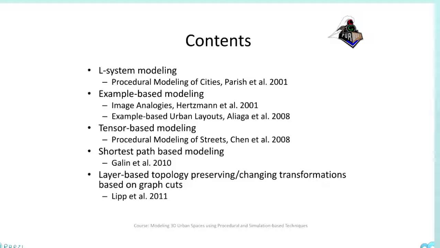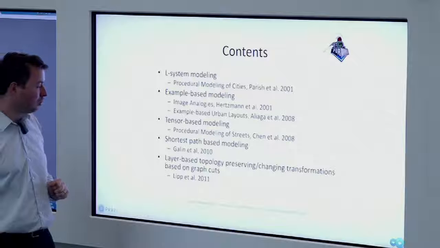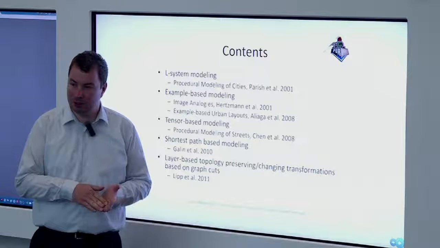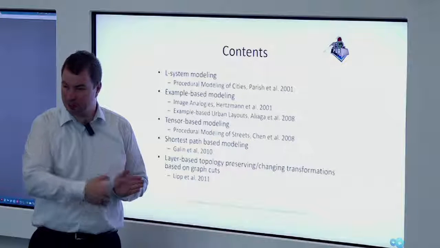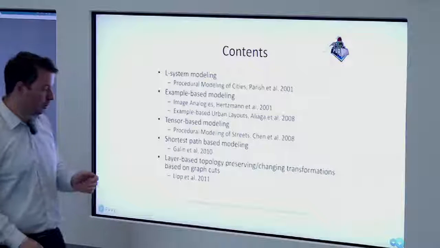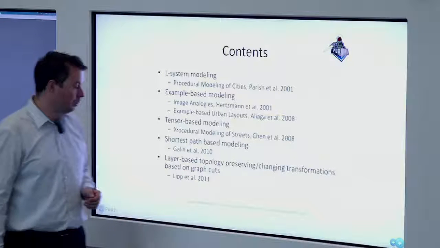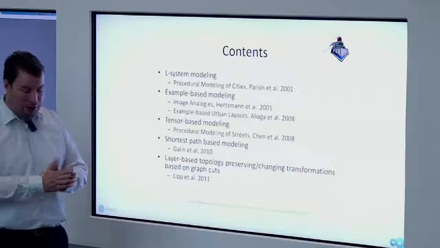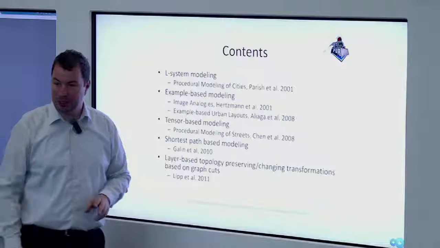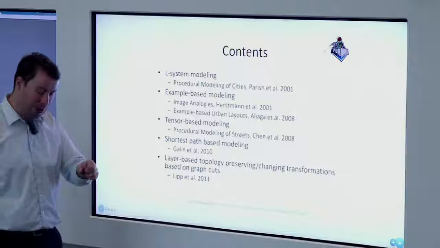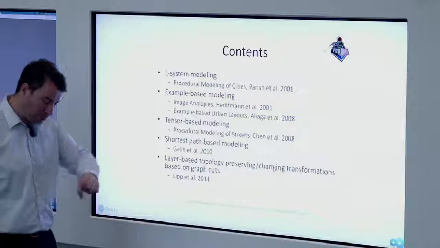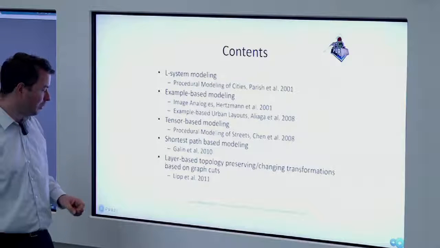And the same with example-based urban layouts, which is more working with the explicit knowledge inside the images. Then a very interesting thing, which is very intuitive for architects, is tensor-based modeling, where you have so-called tensor fields. You know that still from physics, tensor fields? It's like these magnetic flow fields. Just imagine you have flow fields where all the streets align to it. I will show it later on. And shortest path-based modeling, which is especially important for sculpting 3D urban environments. There you have the best paths along the surfaces, like roads put into place.